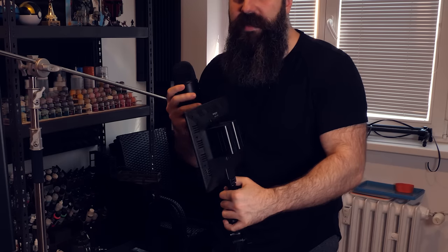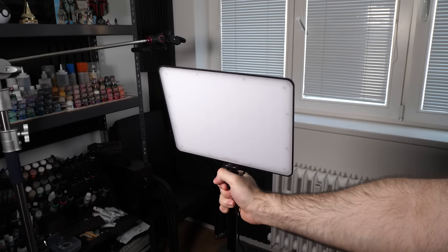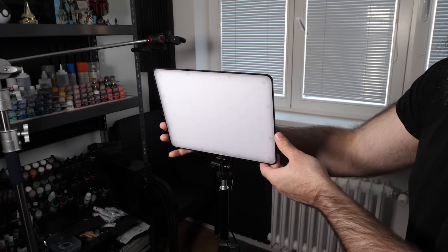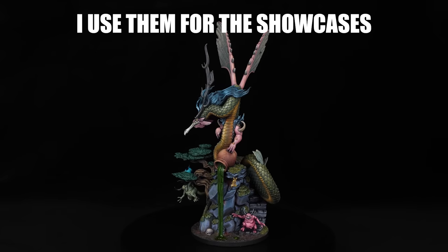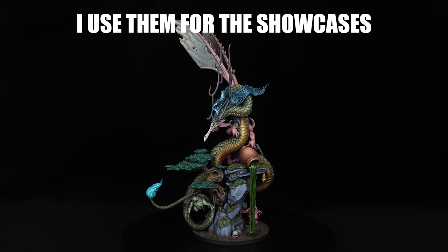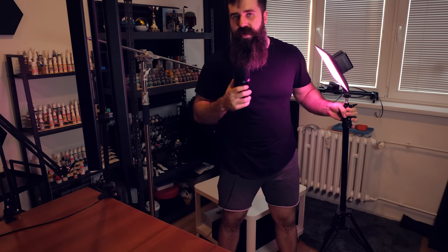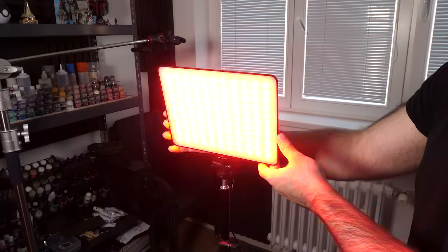Then what I got are two of these lamps, which are fantastic because they can be charged from a plug or they can use batteries. Not only do these lights have amazing performance when it comes to light intensity and light temperature — which you can adjust — but they also have very good color rendering. That means whenever I am recording my miniatures with these lights, you see the color of the miniature the same way I see it in real life, or at least very close. They also have multiple modes, so whenever you see in my videos that my face is lit with magenta, it's not a neon sign — it's this light.